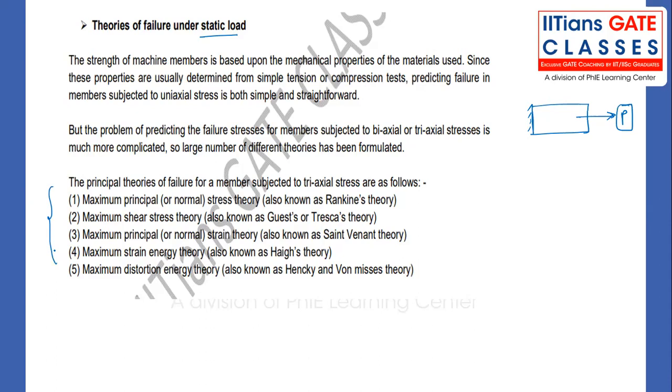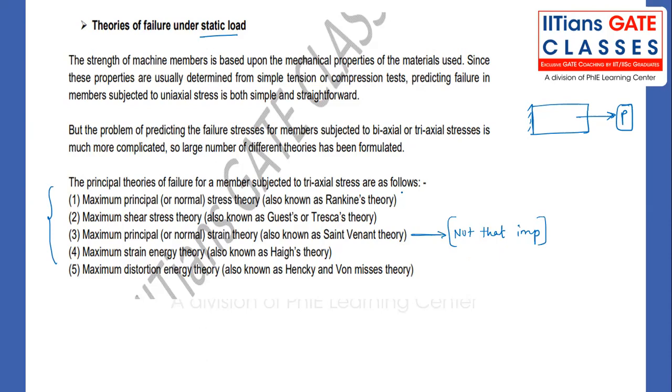Third is maximum principal strain theory, also known as Saint Venant's theory. For your GATE examination purpose, it is least important. I'm not saying a question cannot be asked, but suppose you are practicing 10 or 20 problems regarding Rankine's or other theories of failure, you just practice 2 or 3 problems regarding this maximum principal strain theory.